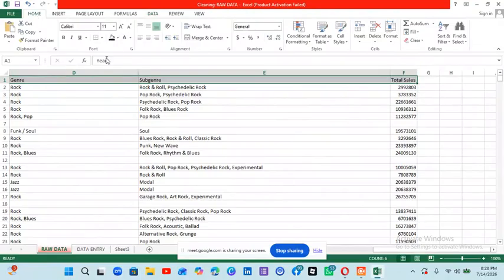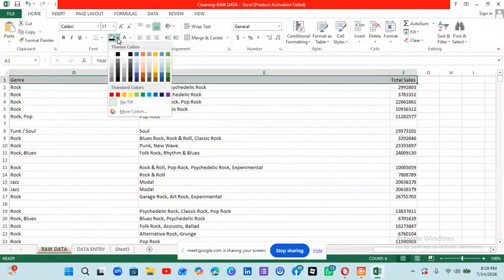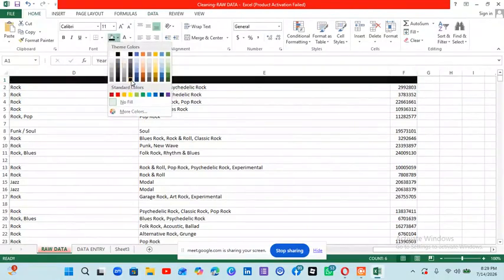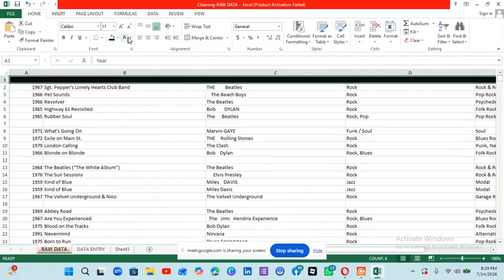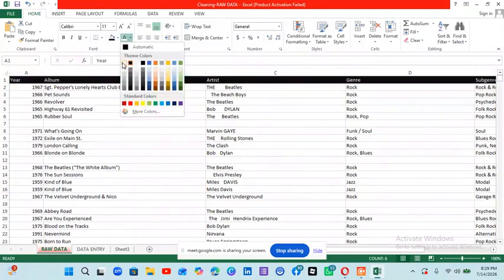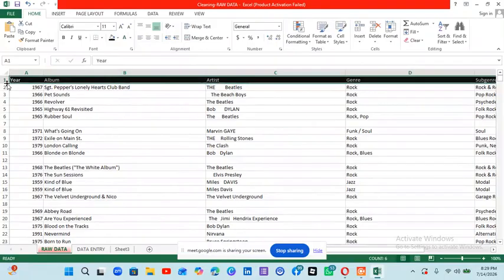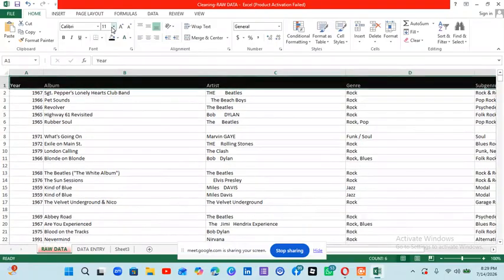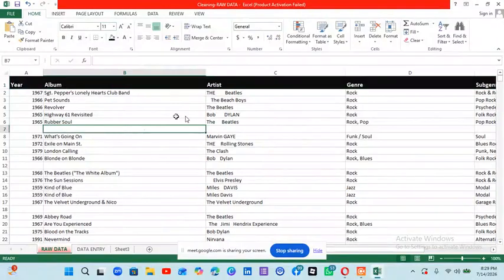I want to give it a background color with this fill. I want to change the font color to white so it is visible to us. Again, I want to change the font size to 13, and let's put it in bold, and this is what we have on our screen.